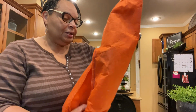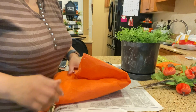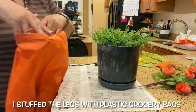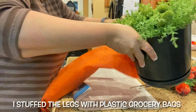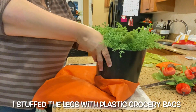And I'm going to first apply the legs to the planter. So let's go ahead and get started. Let me bring the camera down, move it around, get it in order. There we go, right there. So this is my planter. And I'm going to go ahead and place the planter inside. And just do it nice and easy.